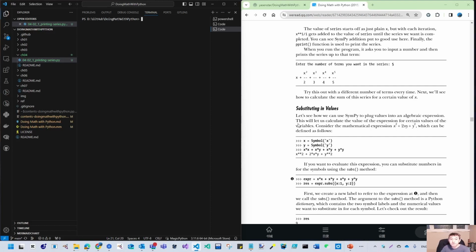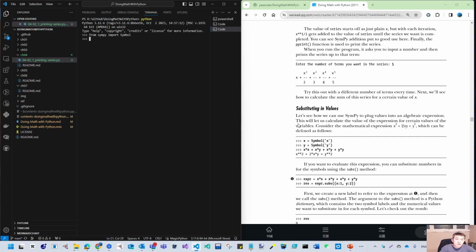So we need to send some values into the expression, then we expect to get the result. So let's go back to our Python. So we should from SymPy import Symbol. So we get this, and x we can assign.